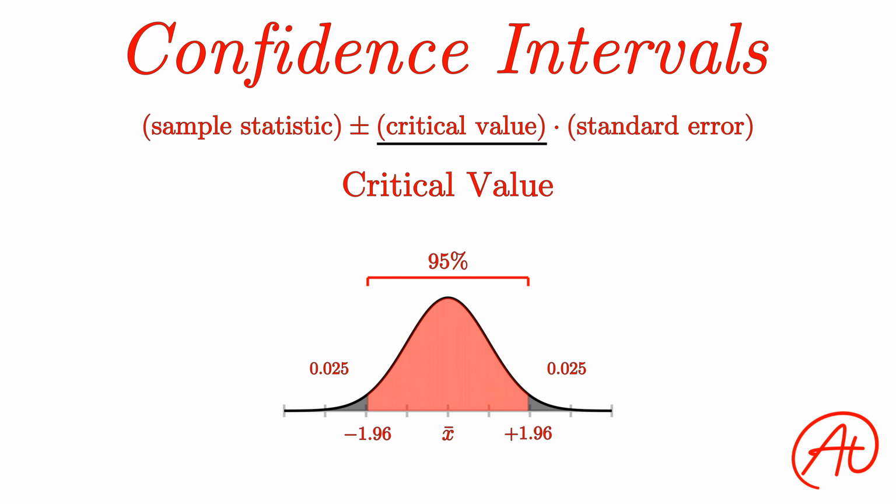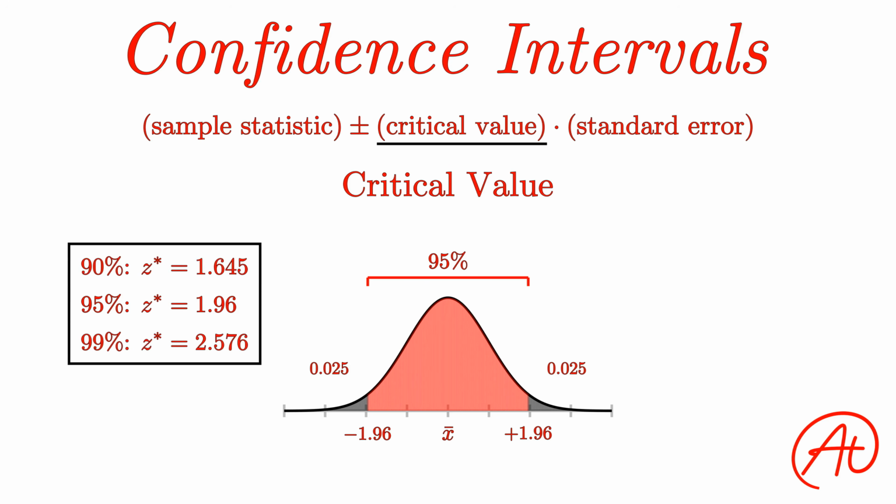And since the normal distribution is always the same no matter what, that means for all 95% confidence intervals using z, this would be the critical value you would always use. For the 90 and 99% confidence intervals, these would be the z values you would use. If instead you were using the t-distribution and critical t value, then this would be a bit more complex, but I'll dive deeper into that in subsequent videos.